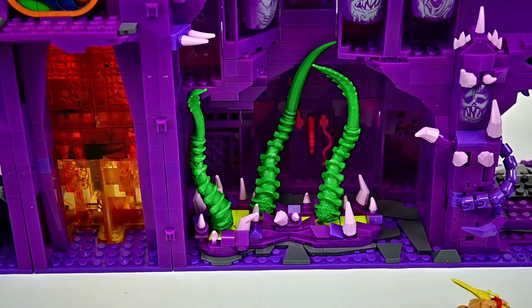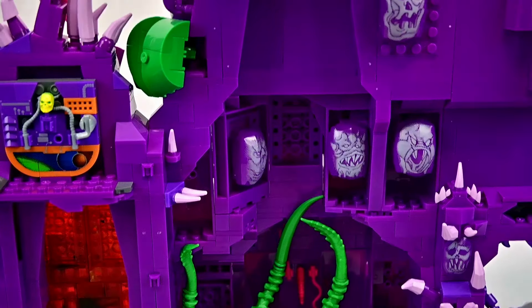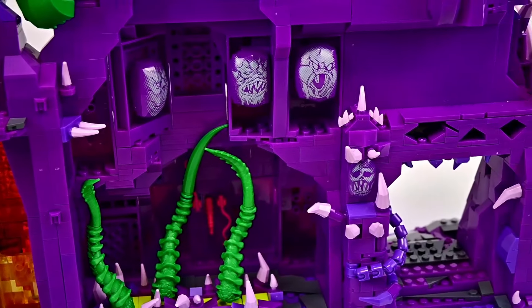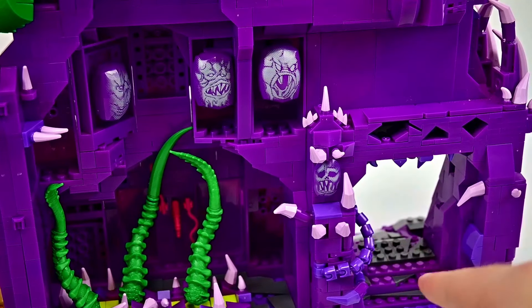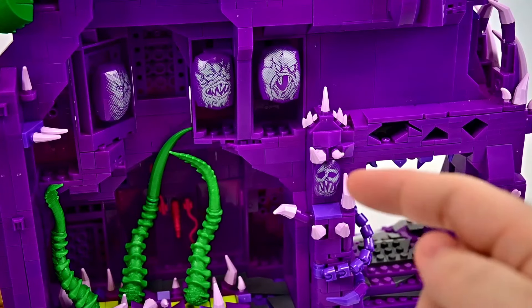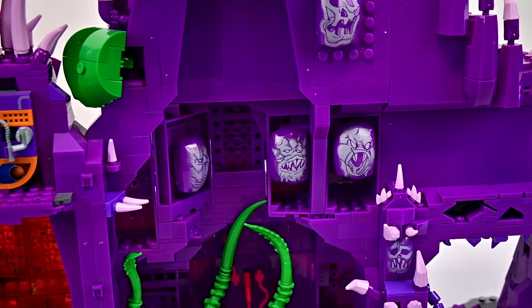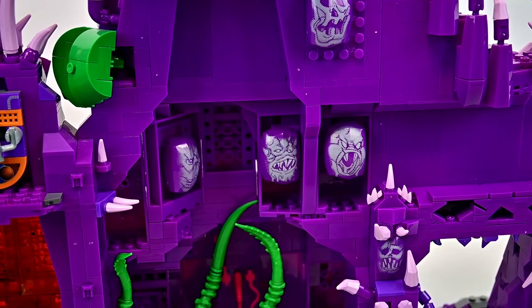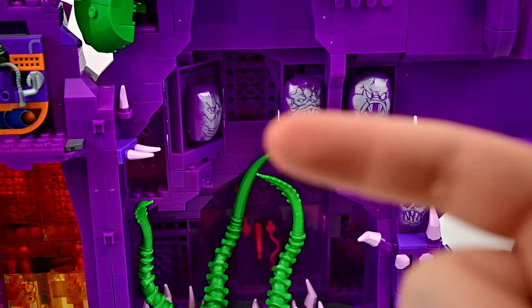On the way down there are a lot of printed creature faces — we get three or four here including one that looks more like a skeleton, and another by a side entrance. That entrance has skull designs with eyes, nose, and a big mouth, plus tentacle-like things with purple wrapping around the door. Not a whole lot going on this side — you could stand a character on a ledge but that's about it.